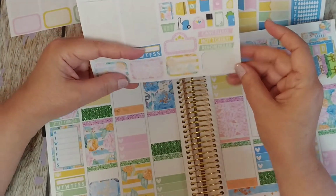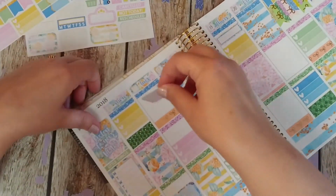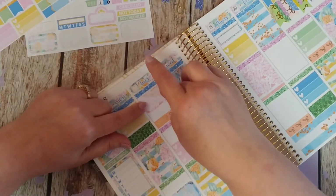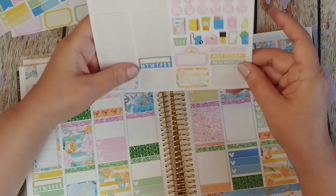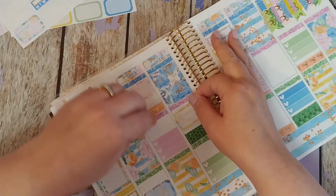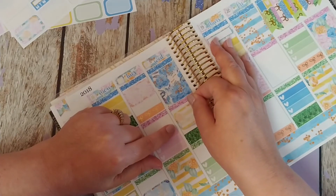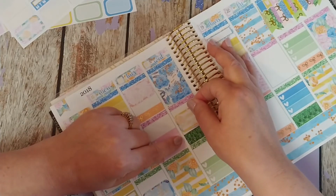So what I have been working on are my sticker organization or sticker storage. And I have been having such a good time. I walked into Walmart a month or so ago and they did not have the binders I was hoping to get. I looked and looked and looked, and they were reorganizing all of the shelves in there. It's not because they were doing school supplies or anything, it's just because they were moving things around.